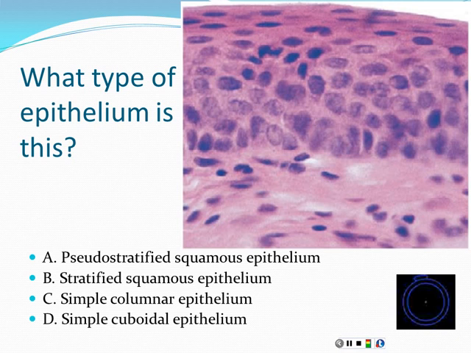Okay, so let's look at our picture here. Simple versus stratified. Certainly we see layers here, and it doesn't look like that special case of pseudostratified because we don't see the cilia at the top, and we don't see cells that are tall and skinny. So we know it's stratified, which in this case gives you your answer, because it would have to be B. But if we look at the cell shapes, they're flattened or like geometric shapes, which is what stratified squamous epithelium looks like. So what we have here is a stratified squamous epithelium. We would find this in the upper part of the esophagus, the mouth.